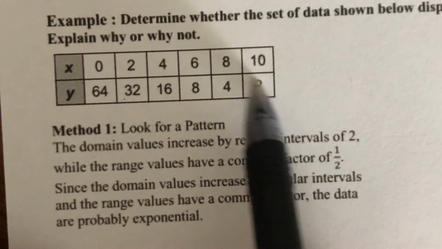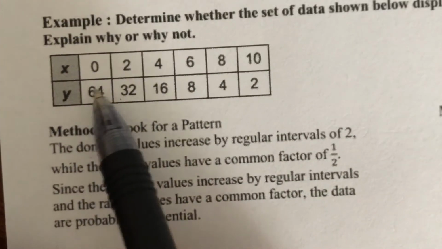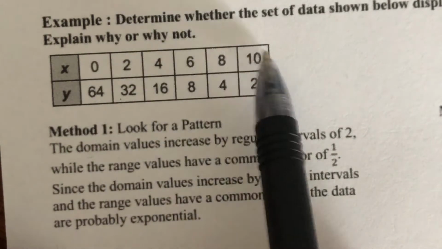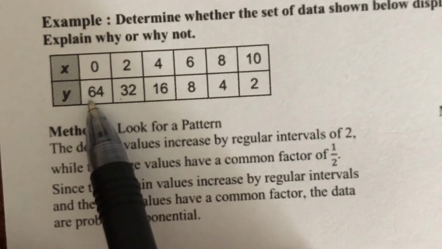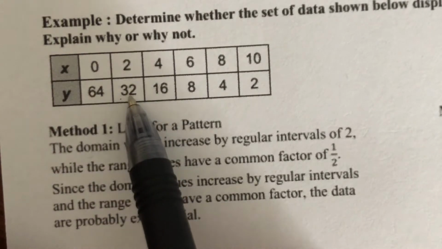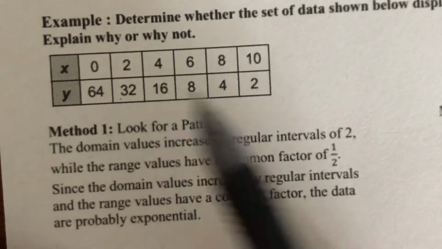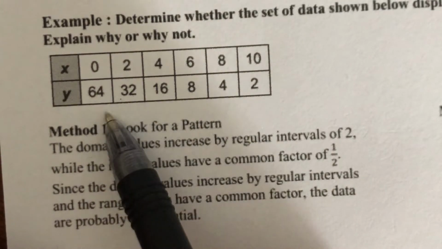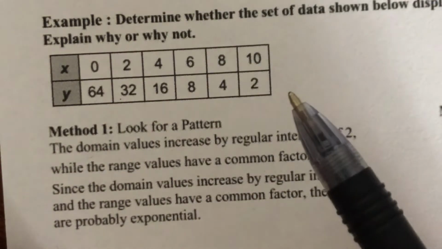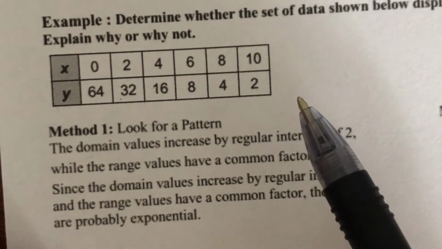What we want to pay attention to is y. What is y doing? So am I adding or subtracting the same amount over and over? Right? Up here, I'm adding 2 over and over. Am I doing the same thing down here? Well, 64 to 32, I subtracted 32. 32 to 16, I subtracted 16. So it's different. I'm not subtracting or adding the same thing over and over. But I am multiplying by the same thing over and over, okay?